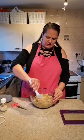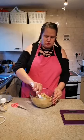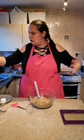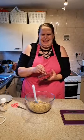Melted chocolate for drinks. So, how do you keep chocolate melted before it starts setting? You just lather it with loads of cream? What? I don't know what I'm on about here, don't worry. No, that's it, just literally go whoosh.